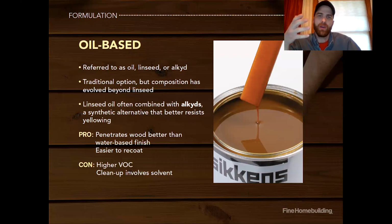The oil-based finishes are still widely available, but less than they used to be. The push is now towards water-based finishes that contain much lower amounts of VOCs, if any at all, and then some hybrid finishes, which again we'll get into. This trend, for obvious reasons, is due in part to stricter government regulation, but it's not really nationwide. Truthfully, I don't even know what the current nationwide VOC limit is for consumer grade products such as deck stains. It sort of doesn't matter because it changes state to state.